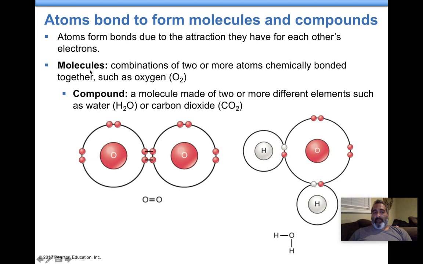The difference between a molecule and a compound: water can have more than one element in it and still be a molecule. Compounds have to have two or more different elements. All right. So water is a compound. Water is also a molecule. Oxygen is a molecule. Oxygen is not a compound. It's not a compound because they are not different. Since these are the same, we will call it only a molecule. Water can be a molecule. Water can also be a compound. They're different, making it a compound. And there's also two or more, making it a molecule.